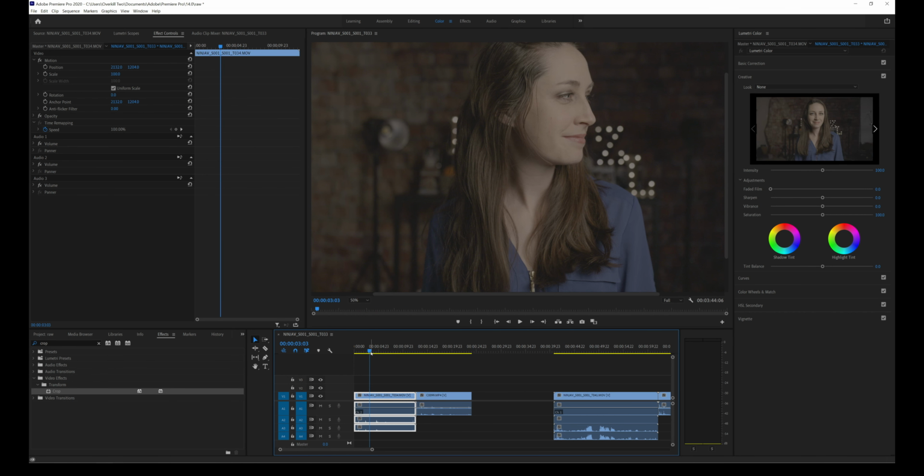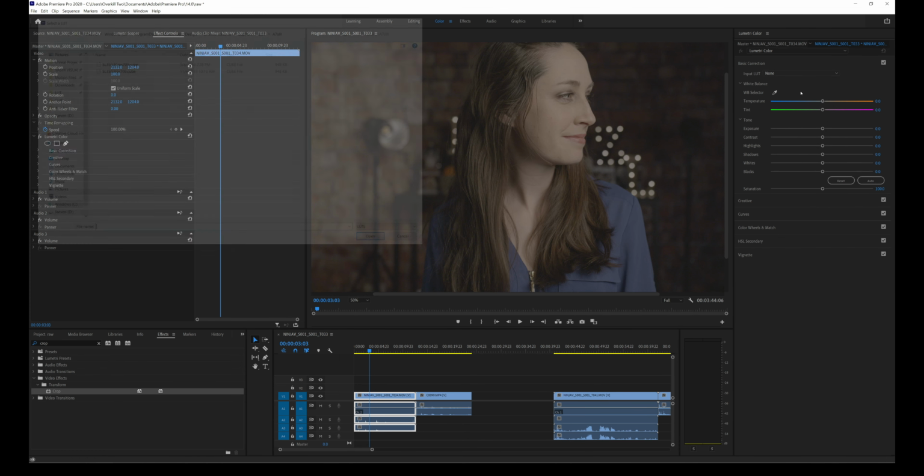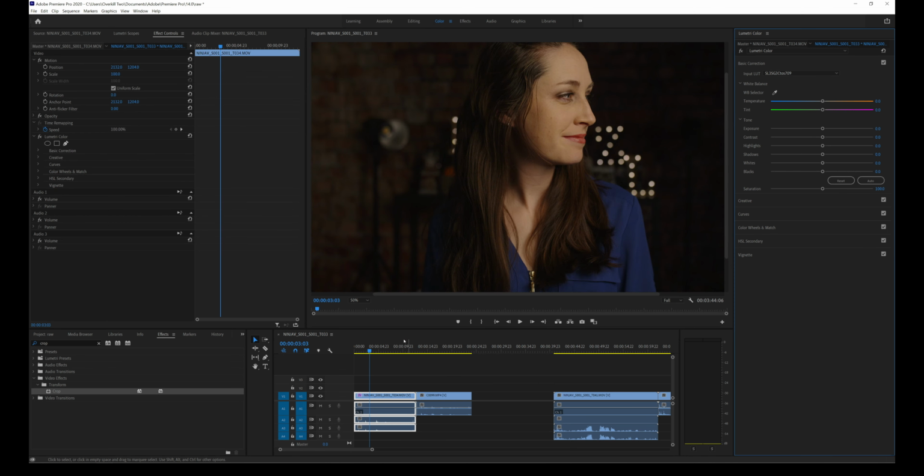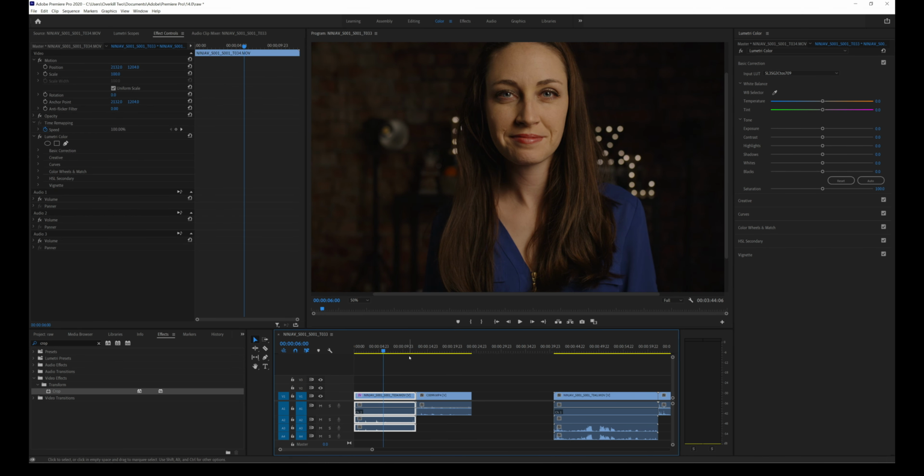So now what we're going to do is apply the Sony LUT and just to see if that noise kind of disappears. All right, so I'm going to go ahead and go to the Ninja V. I'm going to have Lumetri here, go to basic correction, and I'm just going to go ahead and load that LUT. Right? And I'm telling you, man, this ProRes RAW looks really good, to be honest. It looks really good. So let me go ahead and go to the Sony A7S III, and I'm going to go to basic correction again. I'm going to load that up. So here you go.